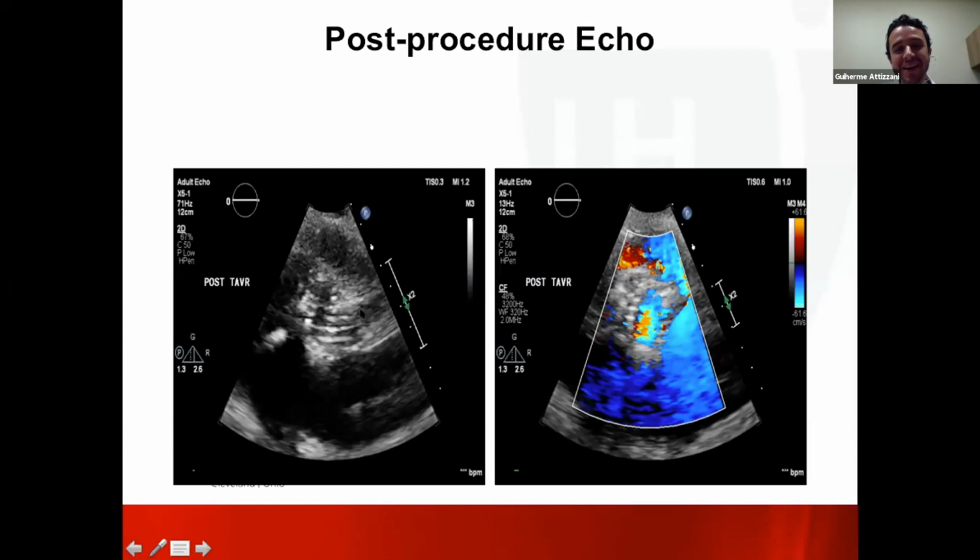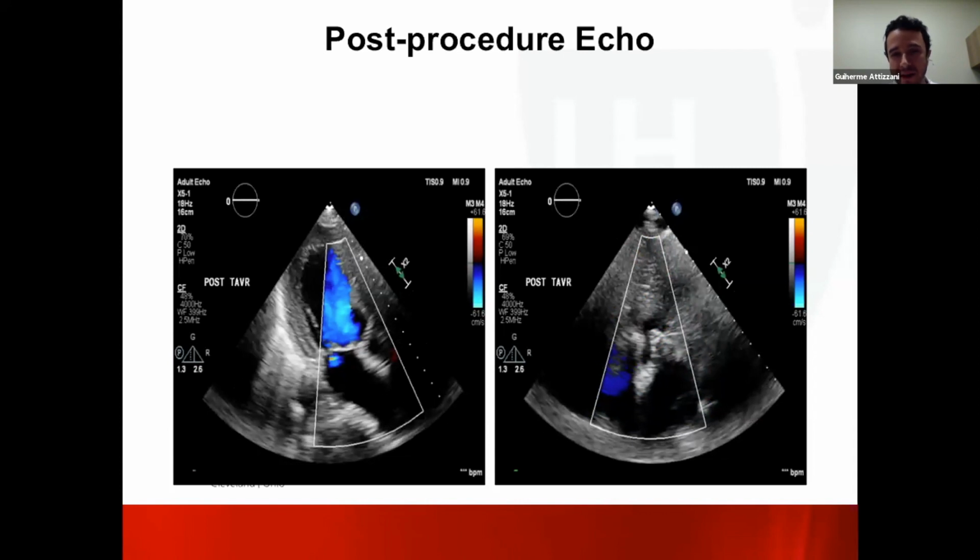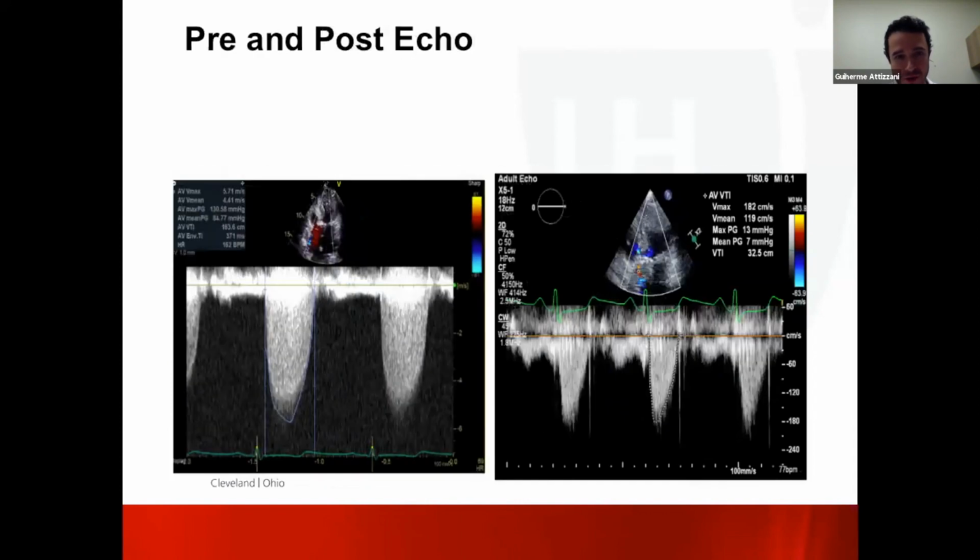The only one thing that I would like to discuss here, I'd like to hear everybody's opinion on, as you can see here on the TTE, right? The valve is in an oval shaped fashion here. And to Sushil's point here, what to do now? The gradients are great. I'm gonna show you here. So mean gradient of 7, no paravalvular leak, but we have an oval shaped valve. Sushil, Steve, João, and Paul, should we post-dilate this valve or should we just leave it as it is?